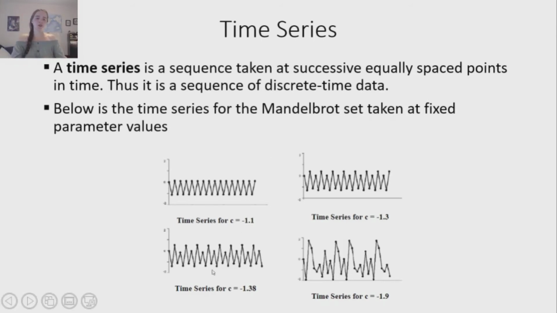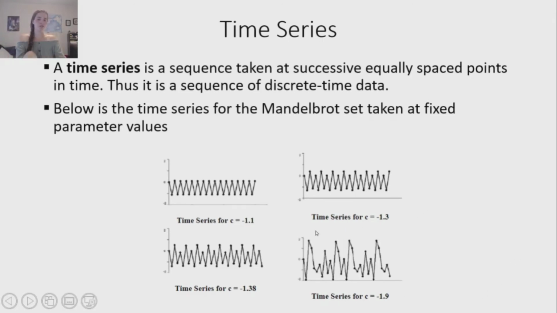So these are charts for the time series for the Mandelbrot set taken at fixed parameter values. So you fix the parameter of your Mandelbrot set. There's a relation that defines the Mandelbrot set that I haven't gone over. But this is kind of cool because we can tie it into chaos. So when we were talking about the logistic map, we were talking about how at certain values for the growth rate parameter R, we saw chaos, and at other values we saw starvation, because it models population growth. So it's a similar thing with the Mandelbrot set.